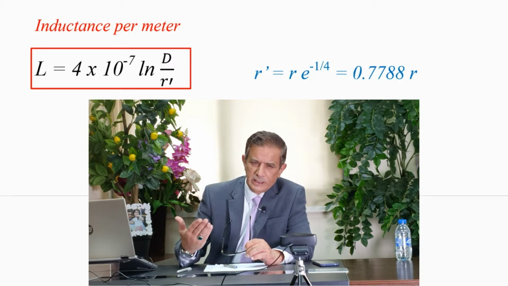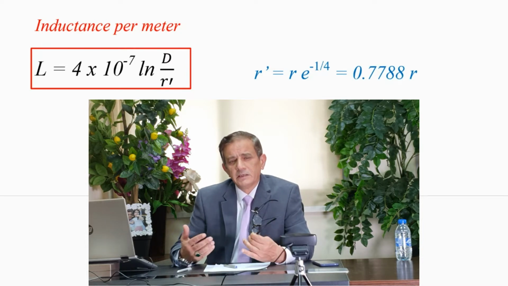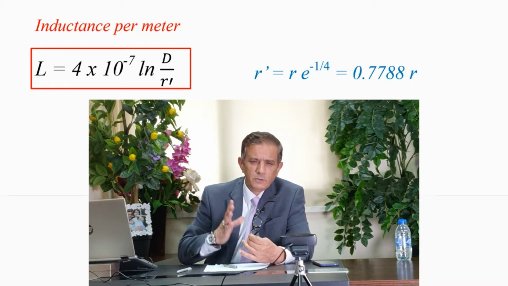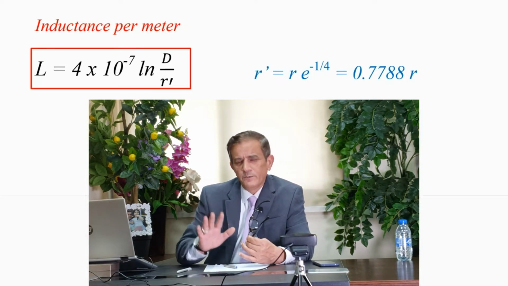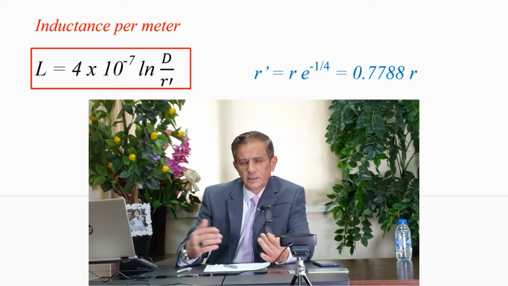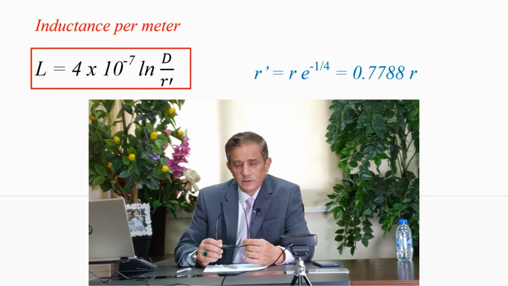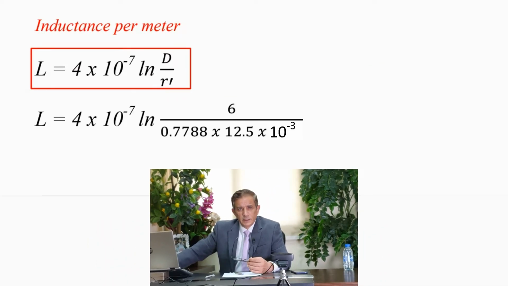For single circuit, double circuit, bundle conductors, and different arrangements of conductors with different radii, things will change, so we'll be looking for equivalent distance and equivalent radius. For this simple example, we don't have that. It's only a single conductor, we have the distance and we have the radius. So D is known for us and R is known for us. So simply, I'll substitute D and R.